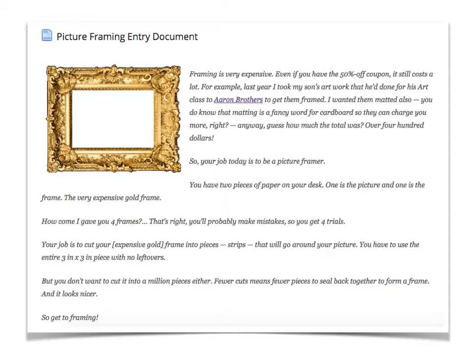This is a problem regarding picture frames. We've seen a little bit of that before, I think, but this one goes a little bit more deeply into that, and I like it because it's in the form of an entry document, which really does allow for the know and need to know process to get going there.